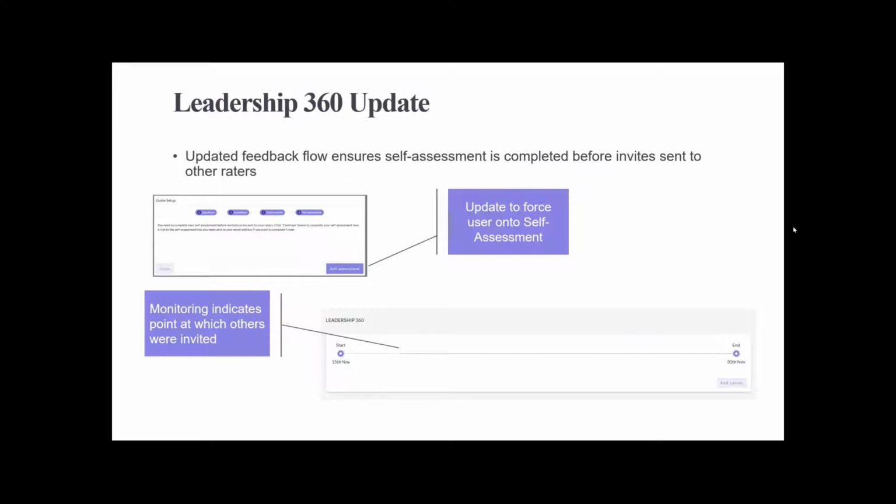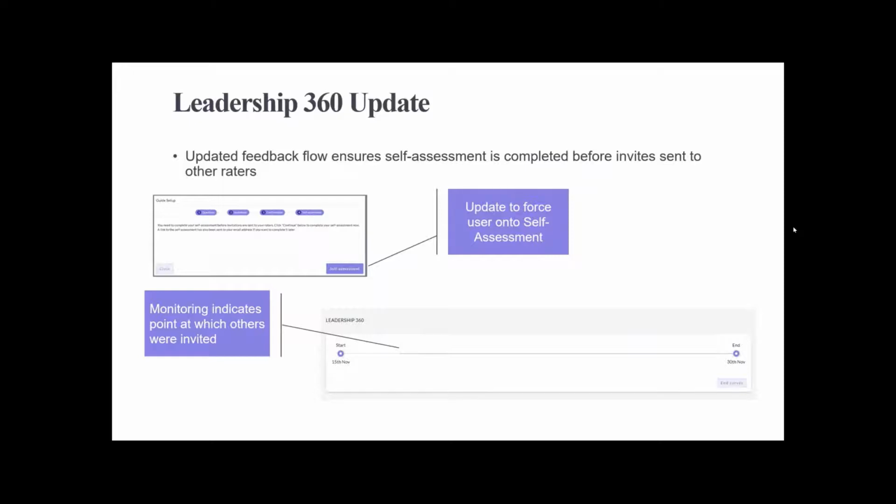Obviously, that's not always going to be practical and the individual may not do it. However, we've now ensured that no invites are getting sent out to the other raters. So they're going through the process as an individual. They are forced, whether immediately or coming back to it, to complete their self-assessment.